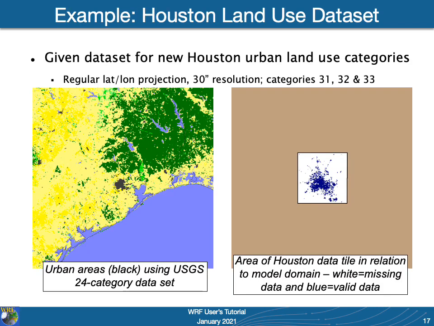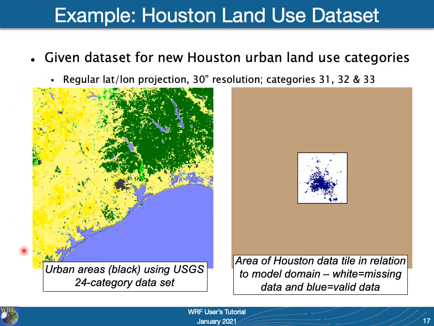So now that we've talked about how to prepare data sets in a format that the GeoGrid program can use, and we've talked about the changes that we need to make in the GEOGRID.TBL file in order to get the GeoGrid program to use our data set, we'll look at a couple of examples of introducing new land use data and new topography data. So in the first example, we're supposing that we're running a high-resolution simulation over the Gulf Coast centered over the city of Houston in the US state of Texas.